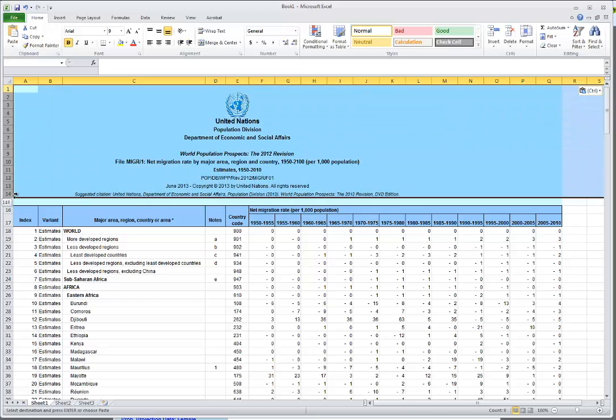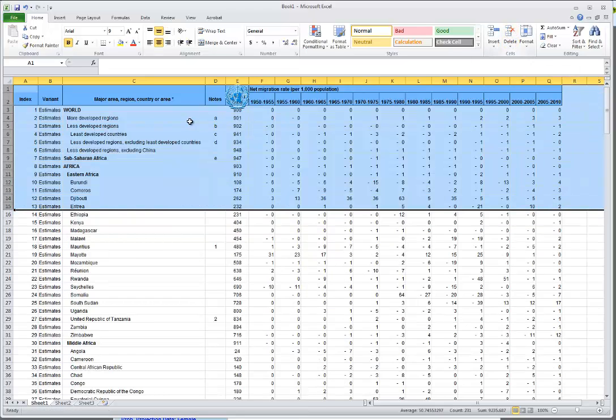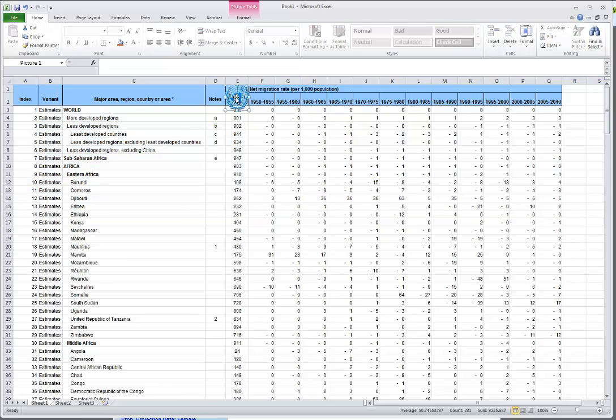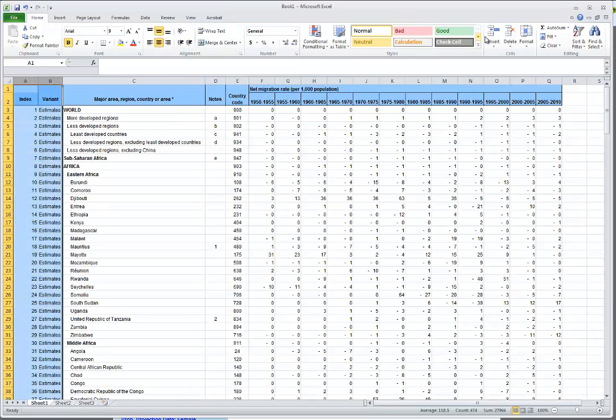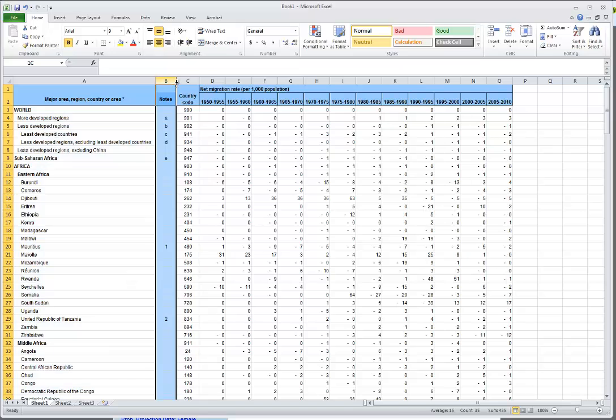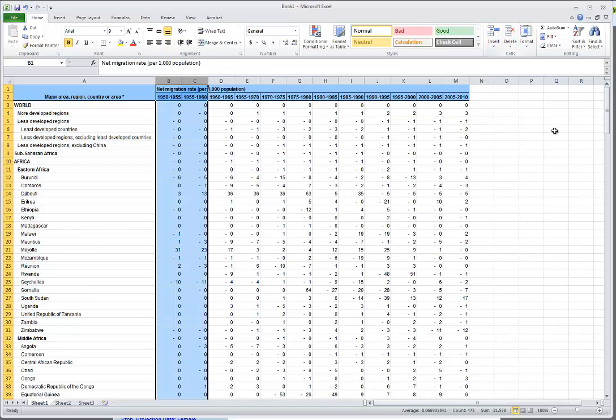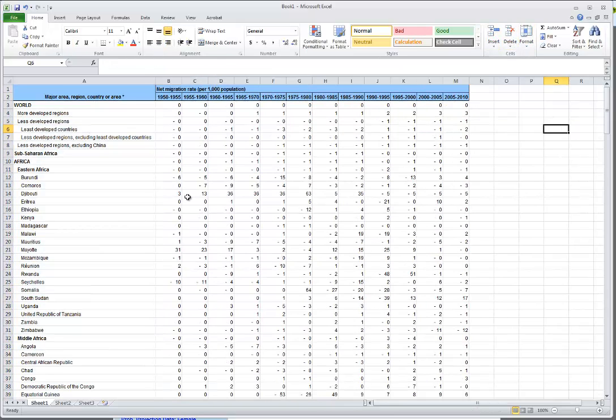Once you've done that, you don't need any of this stuff. That's all just in the way. In my version of Excel, I can come up here and click delete. This little graphic still stays behind. Click it, hit delete on your keyboard. And there we go. Other things we don't need. We don't need index and variant. Delete. We don't need the notes and country code. Delete. We're creating a table in order to create a line graph, so we're not making a presentation quality table.